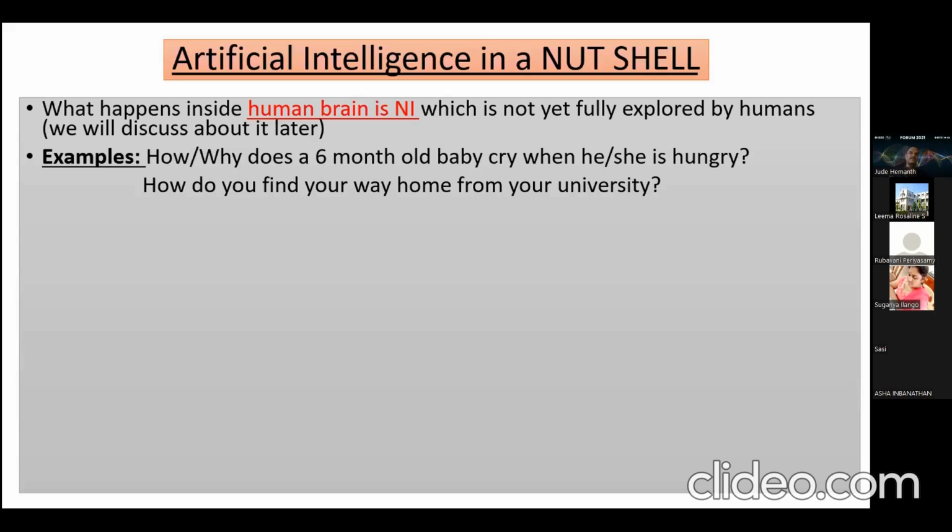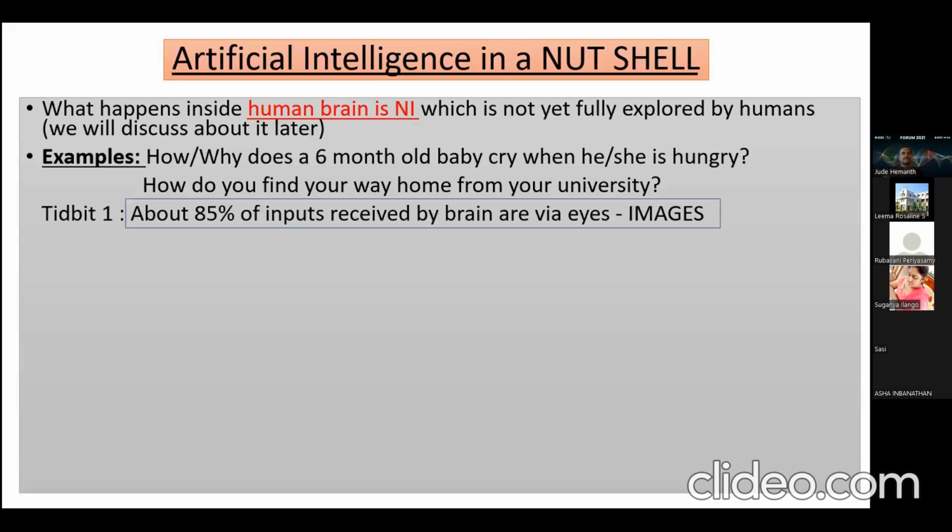What happens in my brain? Still, it is being explored, and the information is not completely understood. So one small piece of information about the data. When I talked about the data, there are different types of data. Among them, images are very, very important. Right? Why are images so important? They play a crucial role in making the brain take a decision.